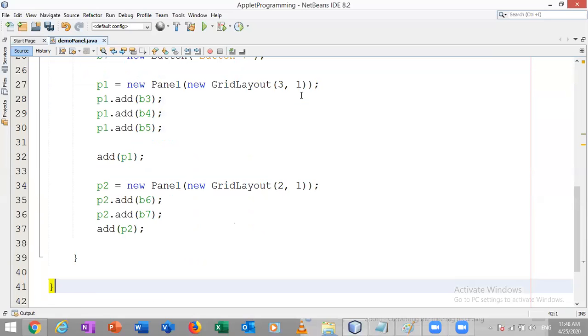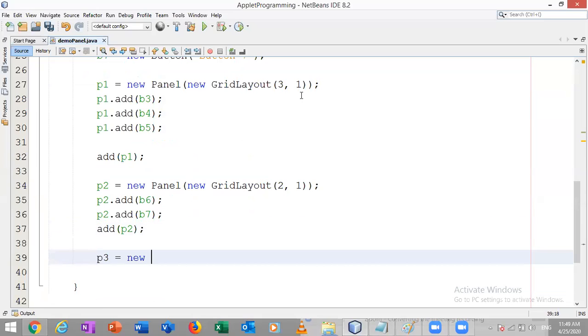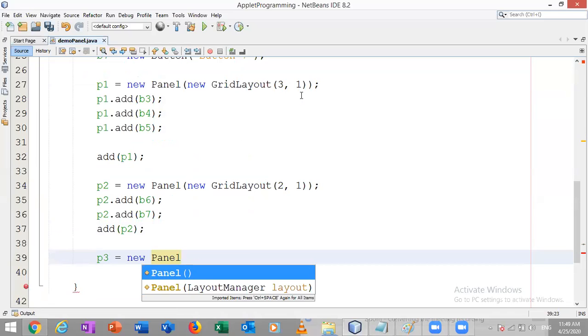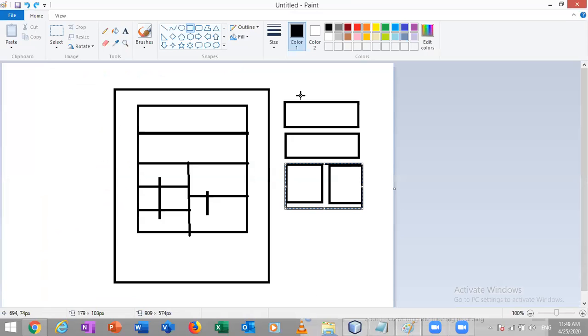Just create the object of P3. So do we need any layout in this third panel? Is it required? So in that case it is up to you, because here in the third panel, આપણે જે બે પેનલ એડ કરશું એ જે ઓર્ડરમાં આવે છે એ જ ઓર્ડરમાં જોઈએ છે.